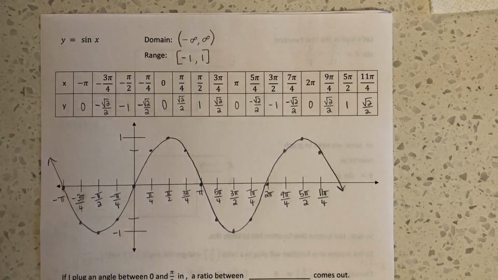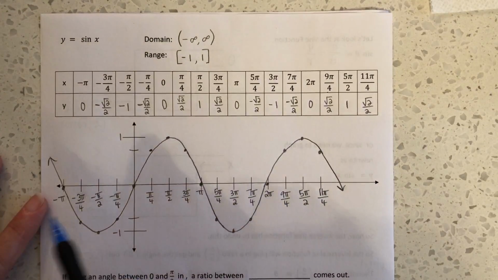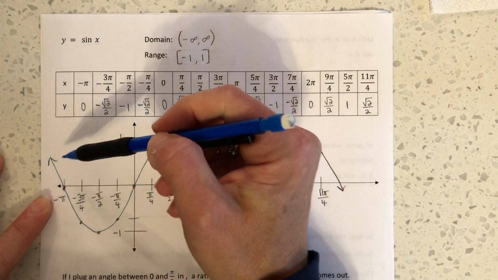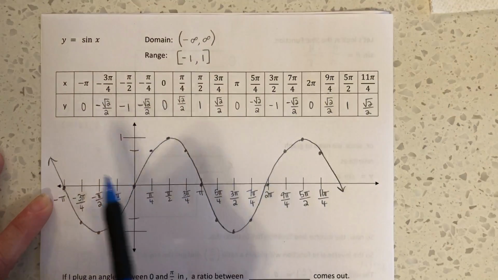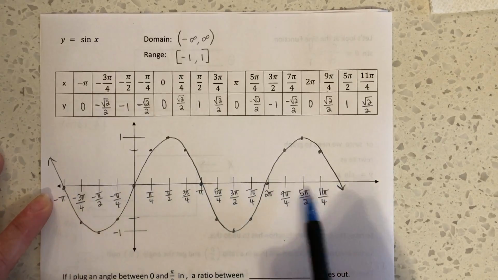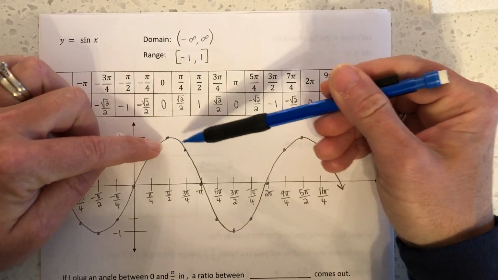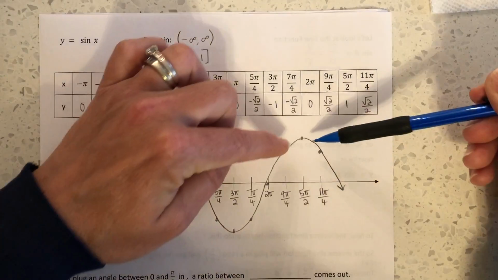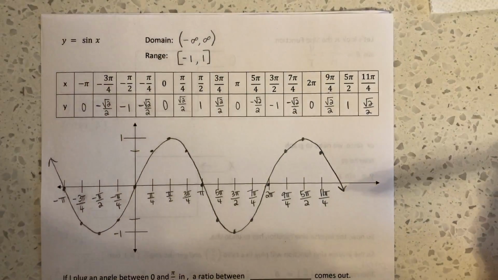All right, well, here's what's going to happen. So right now, your sine wave, you can tell right now that it passes the vertical line test, meaning it is a function, but it doesn't pass the horizontal line test, which means it's not one-to-one. Look at all of these y values that repeat on the graph. All of these are repeated y values. So this is not a one-to-one function.